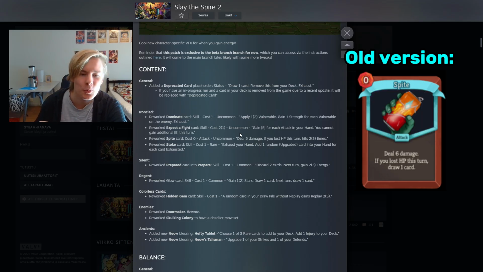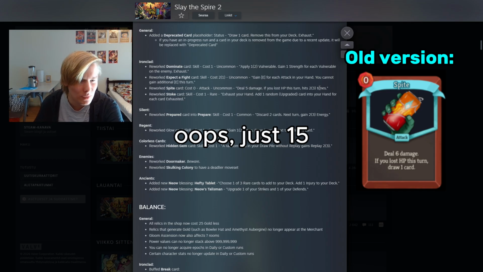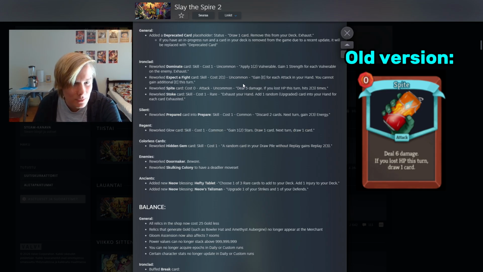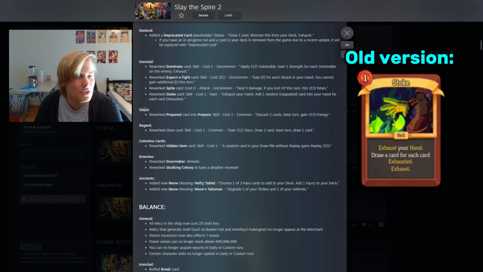Spite, it is going to deal 5 damage, and if you lost HP this turn, it hits 2 or 3 times, so it can deal 15 damage or 20 damage upgraded if you lose some HP. So extremely nice damage card, but it is no longer going to be drawing. The fact it is still 0 cost, I do think this is going to be very good still. But previously it was just basically you get this, you get a Spite, you get some kind of energy generation like Expect a Fight, and then some other card to draw the Spite again, and then you have an infinite. Congratulations.